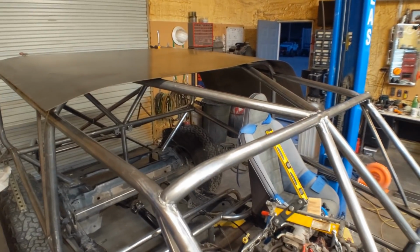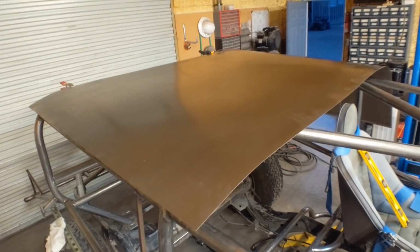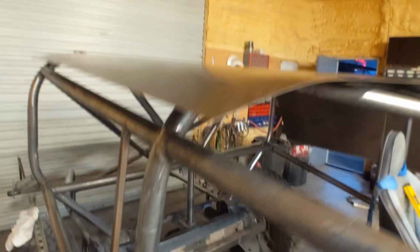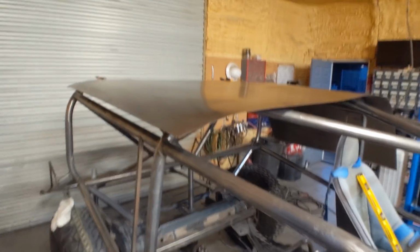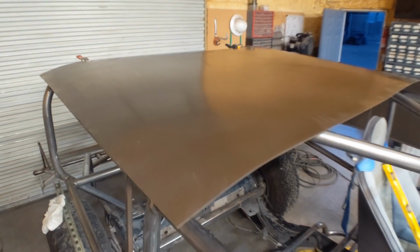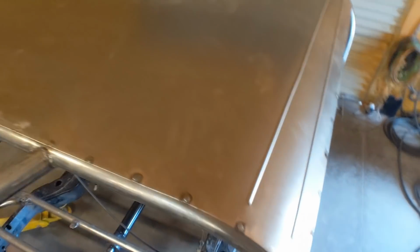All the welding is done on the buggy, at least on the main roll cage here, and now I'm getting ready to skin the roof. So I've got it marked up where I need to slice it, and then once it's sliced, I will probably put some bead rolls in the sides and then get the sucker mounted. So let's get cutting.